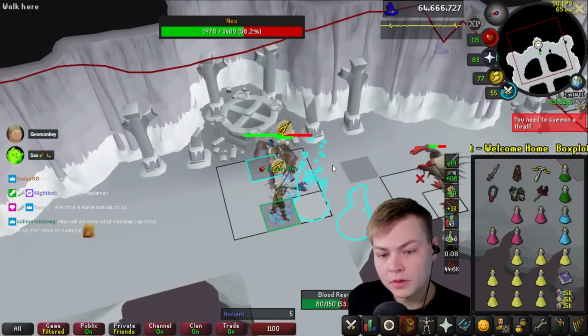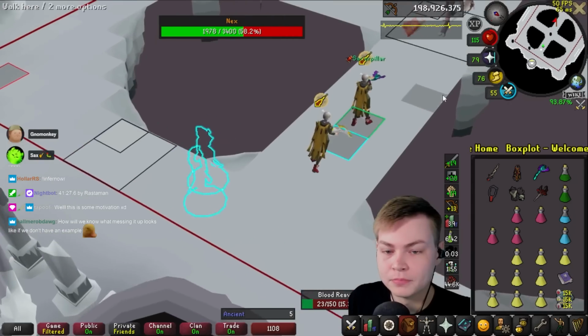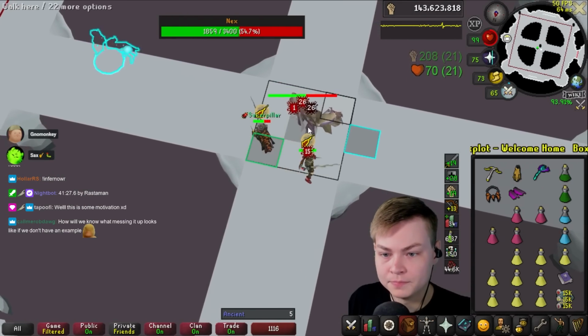Okay. Kill the Reavers as fast as possible, because they heal each time they hit you, or would have. So you want them dead as fast as possible. I've seen people leave them up. Don't do that. Dump your full spec.